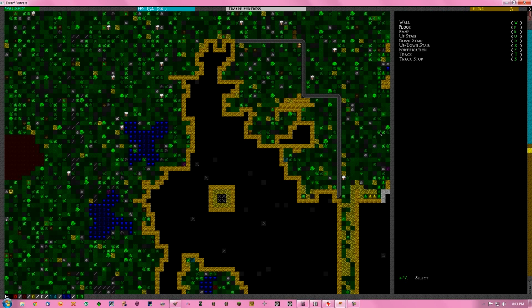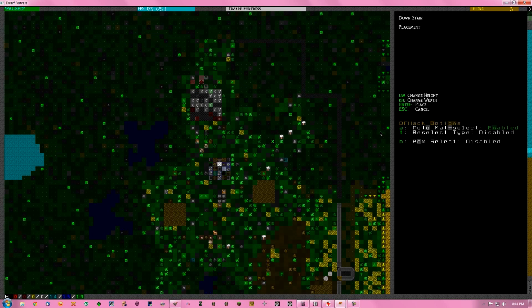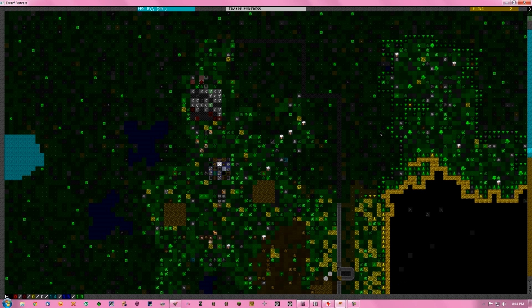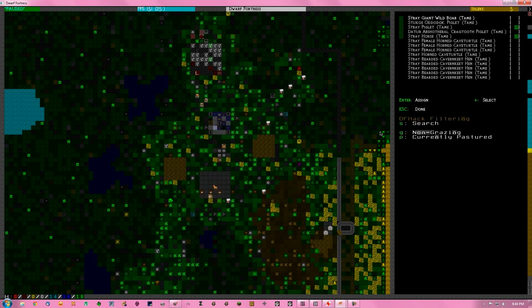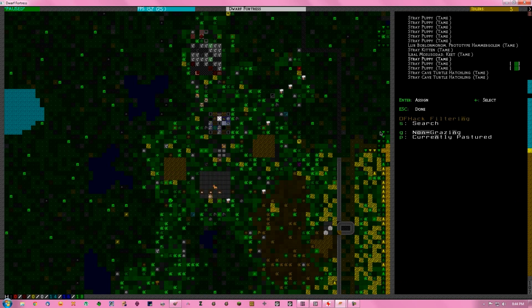Alright, build downstairs. I guess we'll do it right here. If I had a free miner, I'd just mine this out, but I kind of want to keep that, because I'm going to build floors over top eventually. Downstairs, out of microcline. That reminds me, I wanted to see if there were any new animals. Doesn't look like it. Okay, that's fine.